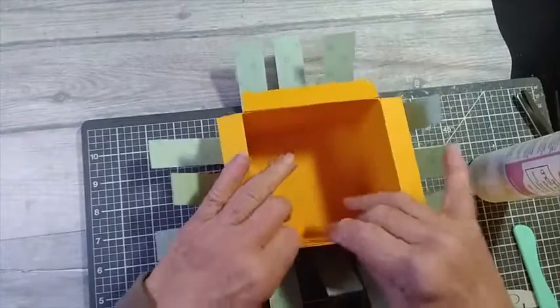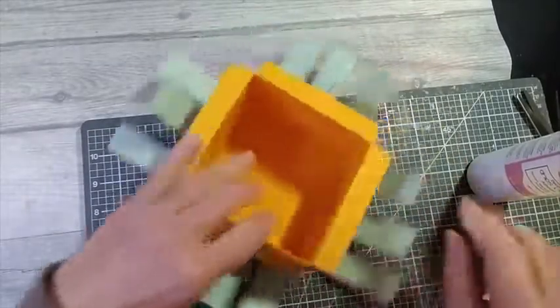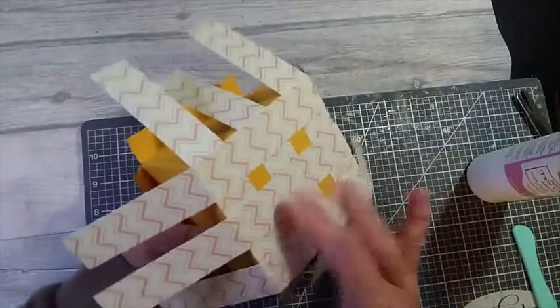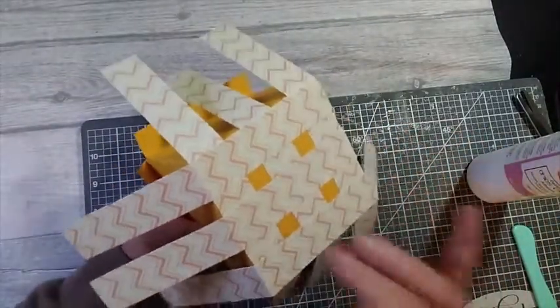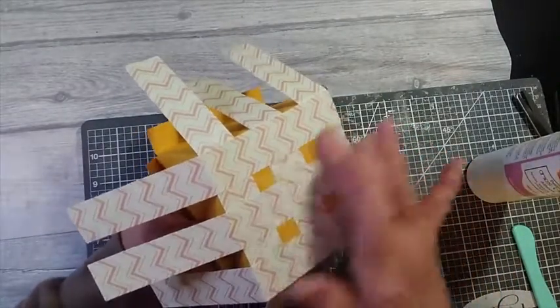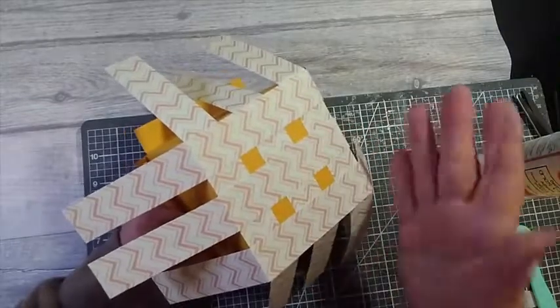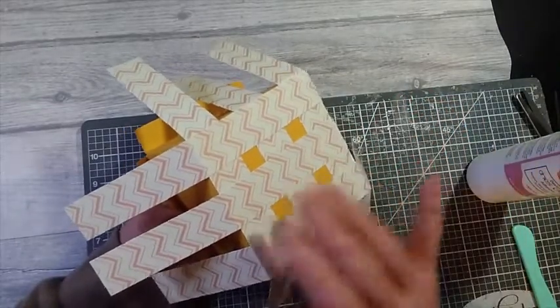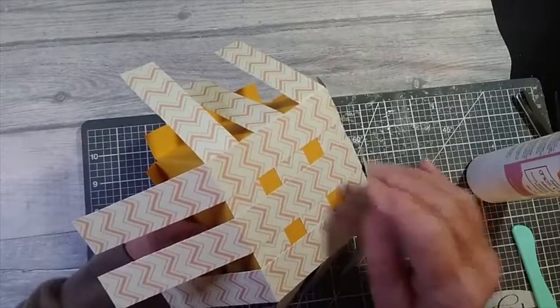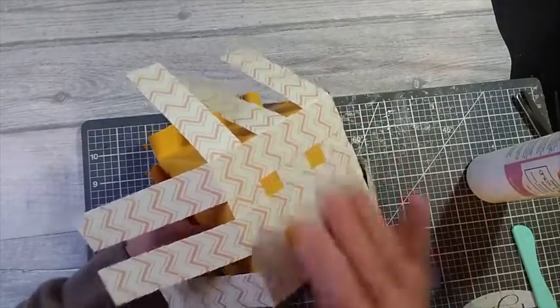So, there we have the weaves attached, and if you wanted to, you could put another piece of cardstock on the bottom, just cut it 4 by 4, or if you don't mind, just the weave, just as it is, you can leave it. So, for example, if you were going to give this as a gift and you wanted to leave a little note, that would be some place that you could do that.